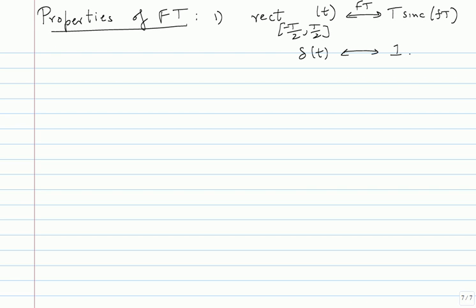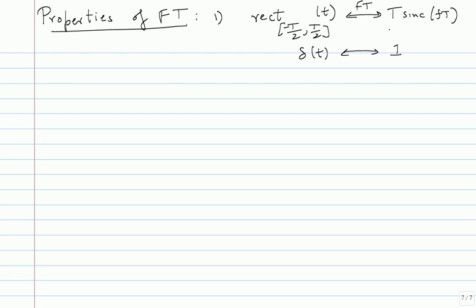So FT of delta(t) is clearly one for all f, which is not an L2 function, right? So you can't integrate. That's a problem, the first thing. And this pair, along with some of the properties that I'm stating and additional properties that I will not be stating, will give you pretty much every other Fourier transform pair that you want. So this is good enough. You should remember this by heart. Everything else you can derive.